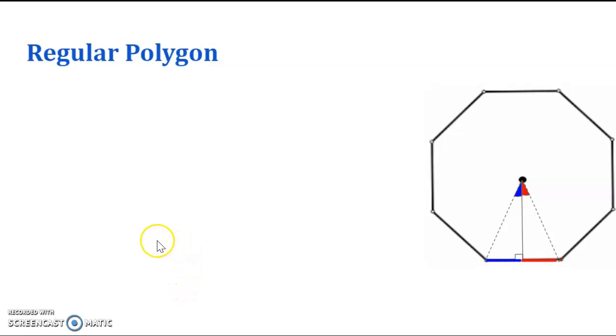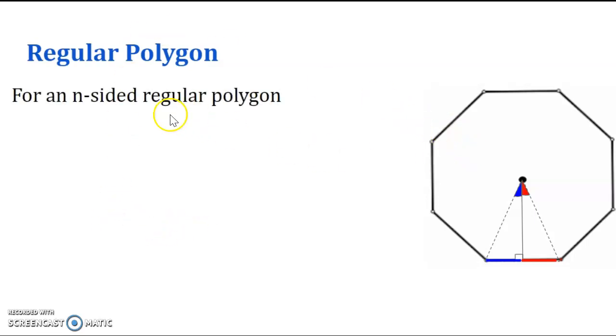So let's use what we've just discussed, the trig function and the Pythagorean theorem, to figure out the area of a regular polygon when we are not always given both the apothem length or the sides. To begin, we can divide an n-sided regular polygon into triangles. Okay, that's the first step.